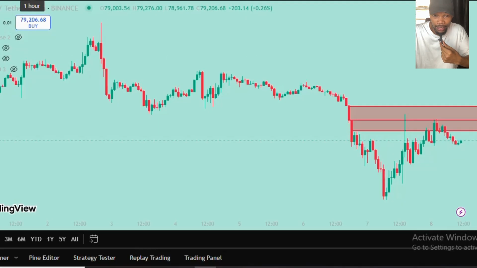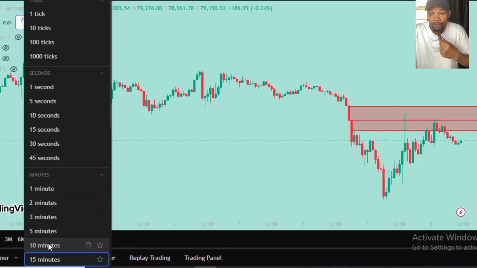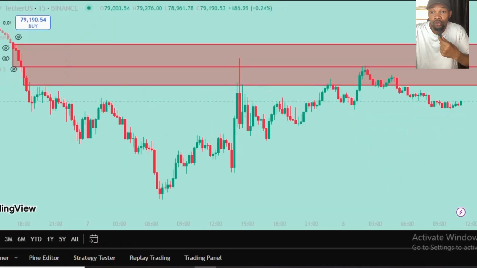If you're using a 4 hour time frame, you go down to a 1 hour time frame to take your trade. So I'm going to go down to a 15 minute time frame, although I prefer using a 4 hour and a 15 and a 1 hour time frame to take trades. But because I'm using a 1 hour time frame, now I've gone down to a 15 minute time frame. Okay, so here in the 15 minute time frame, this is what you can see.